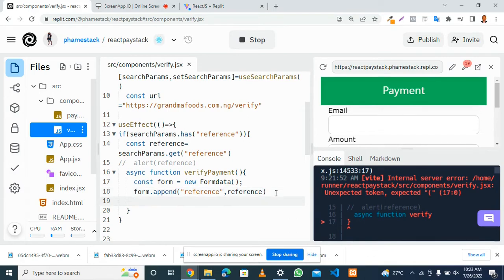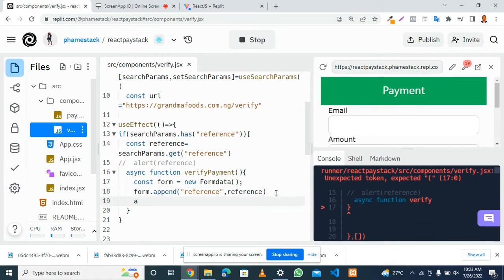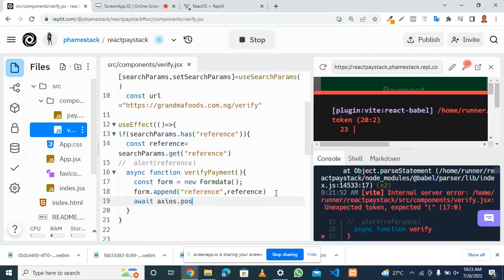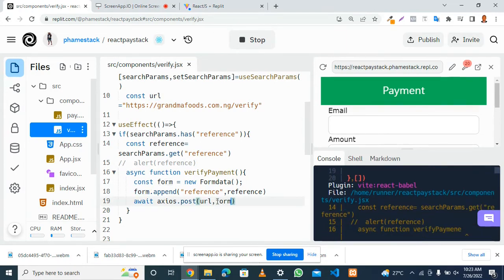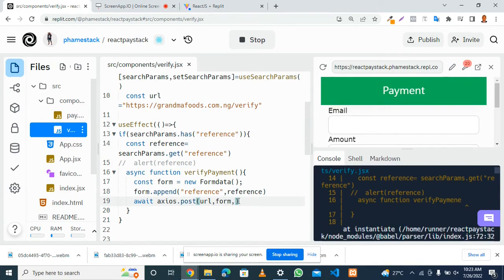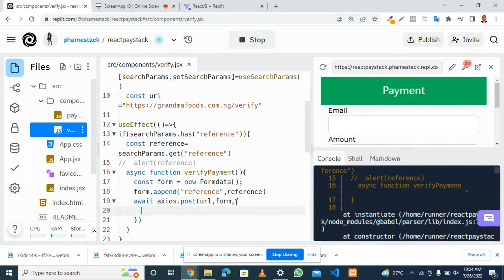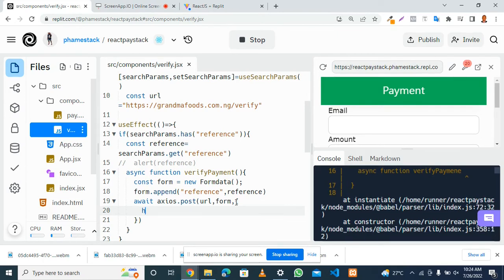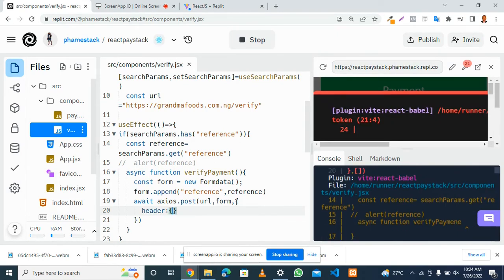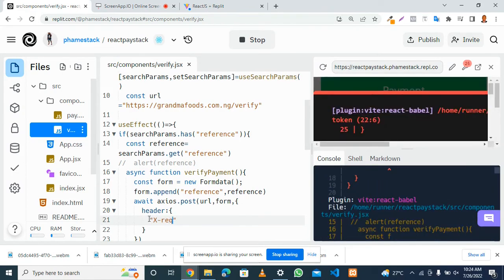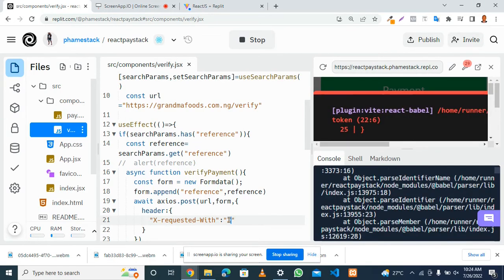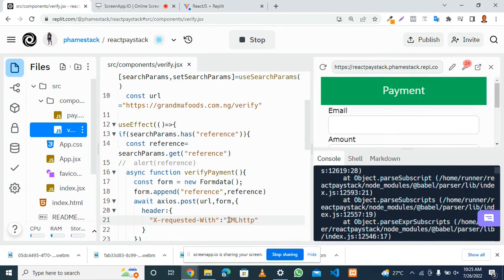Then the Axios part, we have an await first, Axios dot post, and our URL here, let's copy that, then followed by our form, then followed by an object, and inside our object we have a headers object. Inside the headers we have X-Requested-With, and XMLHttpRequest.